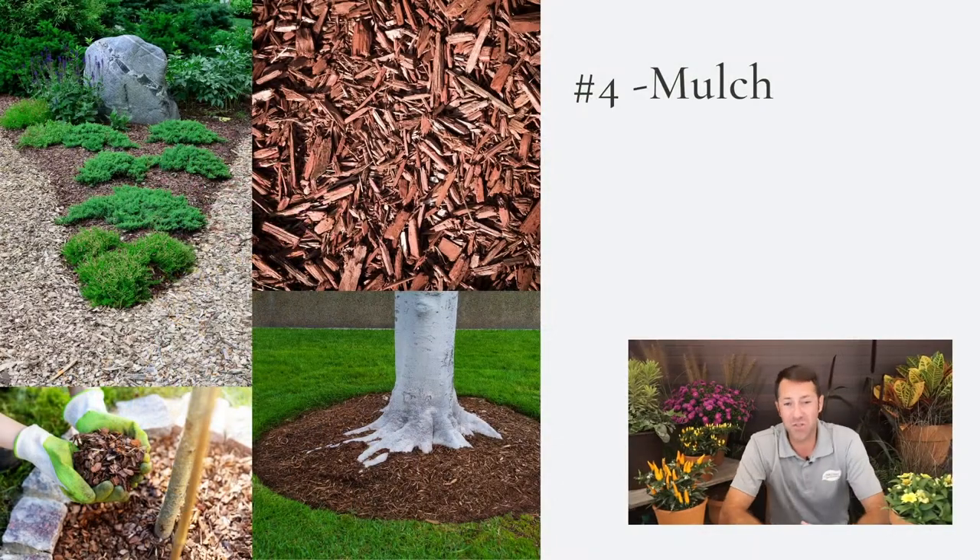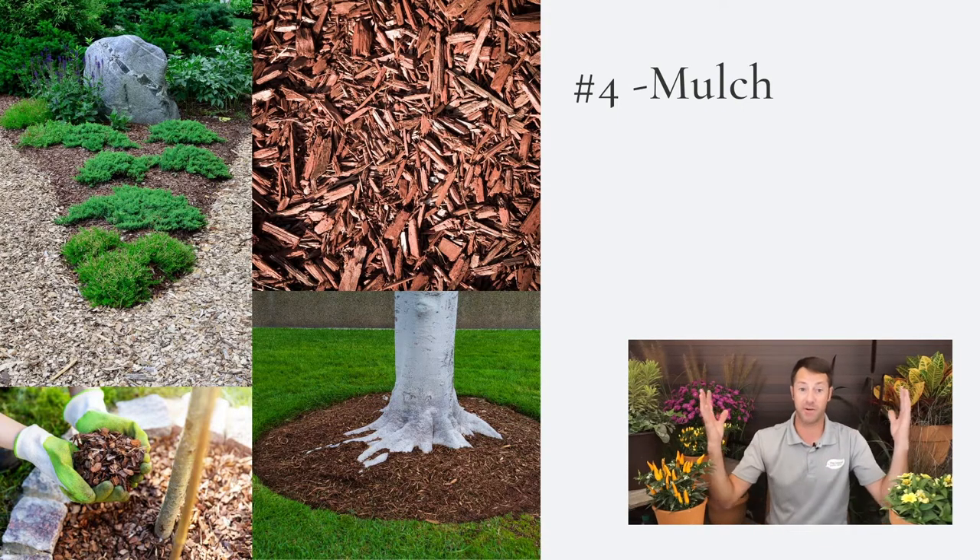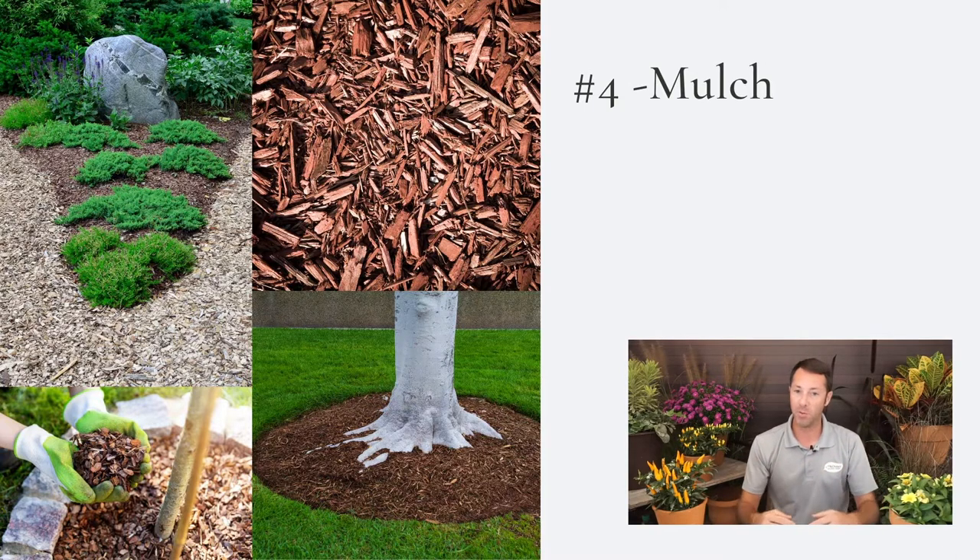My number four is mulch. Mulch is so important — I can't express how many benefits there are to mulching your landscape. If you didn't do it in the spring, definitely do it in the fall. Mulching in the fall helps protect the root system of your plants. You've invested lots of money and time watering, fertilizing, pruning — so invest in the mulch. It'll save a ton of time with weeding, but also protects the root system and keeps the temperature regulated. Plants don't go through the stresses we experience above the ground. Soil temperature stays pretty consistent, but when we get those high 90–95 degree days and then they drop — that bouncing back and forth in temperature, especially in the soil, is not great for plants.